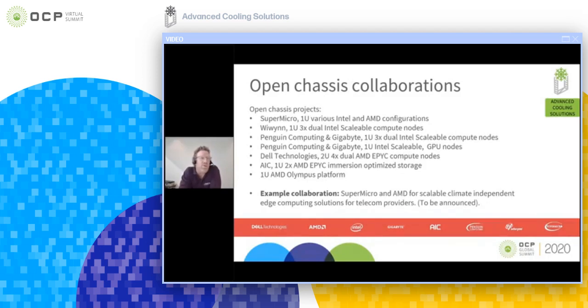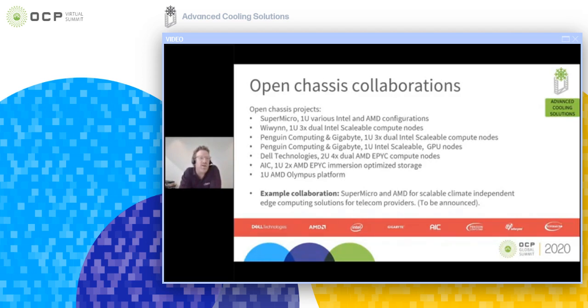There is a Penguin Computing, which is a combination with Gigabyte as well, which is focused on a 1U 3 times dual Intel scalable compute node configuration. In the same consortium, there's also a 1U Intel scalable motherboard as a GPU node.